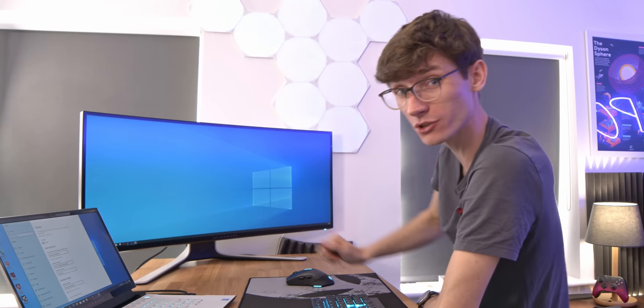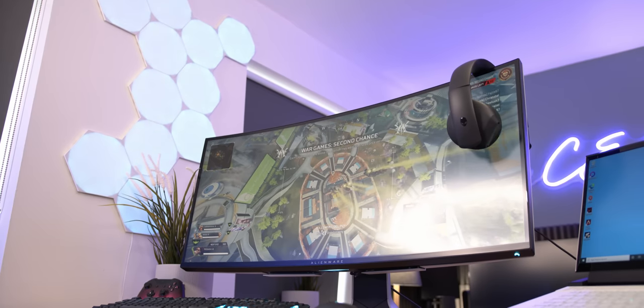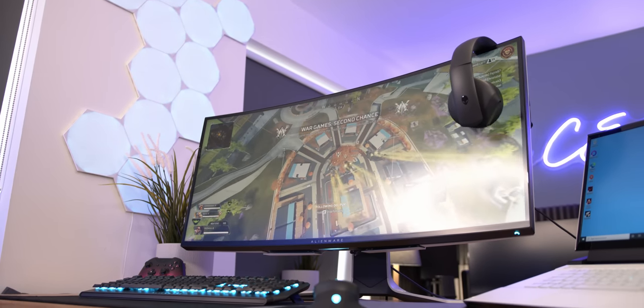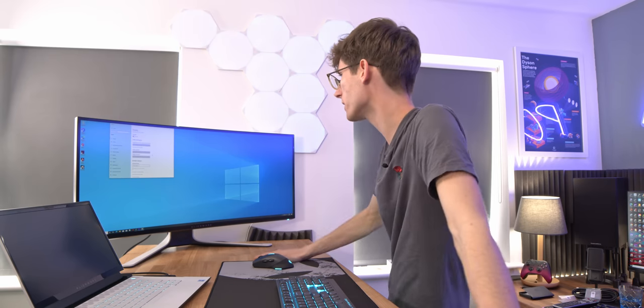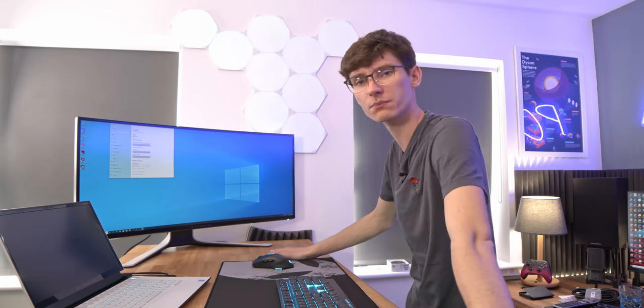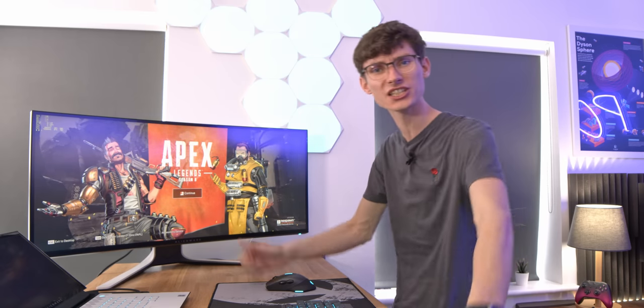And of course, you can use both at the same time if you want. Personally, if it was me, I'm happy to just use the one, but it is entirely up to you if you're a huge multitasker or you want to have a video call whilst you're gaming or something like that. And obviously having the flexibility of two screens is fantastic, but because this is so big, I think having half and half is probably more than enough for most people, but maybe you are just greedier than me. If this is not the ultimate Game Anywhere setup, then I am yet to see it.